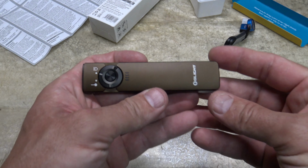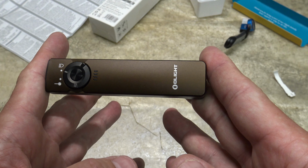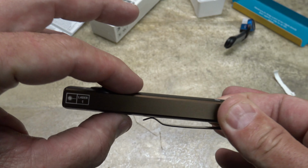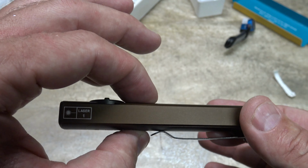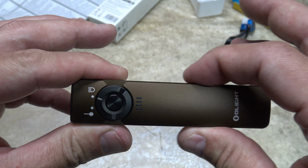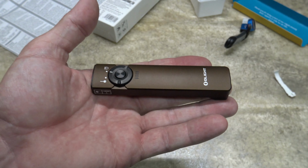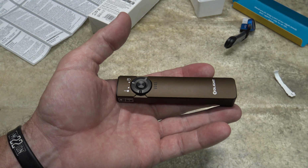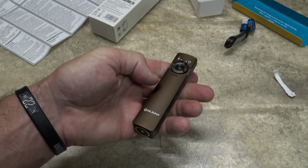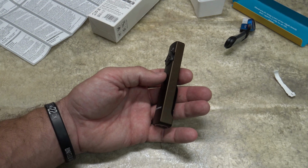And if you want to talk about the dimensions of the light, the length of it, it's 110 millimeters. That's 4.33 inches. And if you want to measure the thickness of it, we're looking at 15 millimeters thick, or 0.59 inches. And then if you want to get the width of it right here, we're 25 millimeters or 0.98 inches. Now the weight of the light is 87 grams or 3.07 ounces. I think this is just a fantastic light, and the fact that it comes in cool white or neutral white is just very impressive.